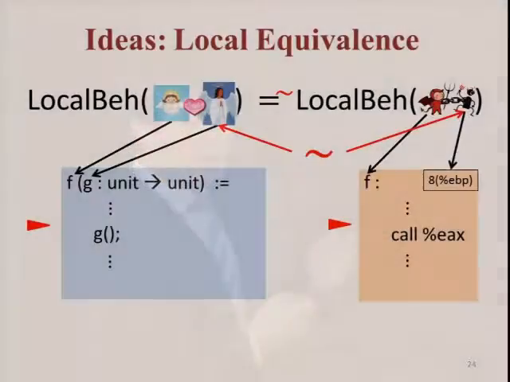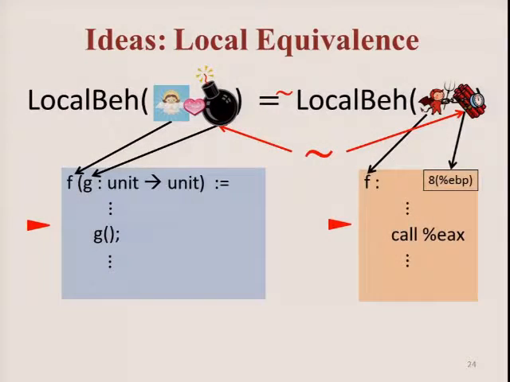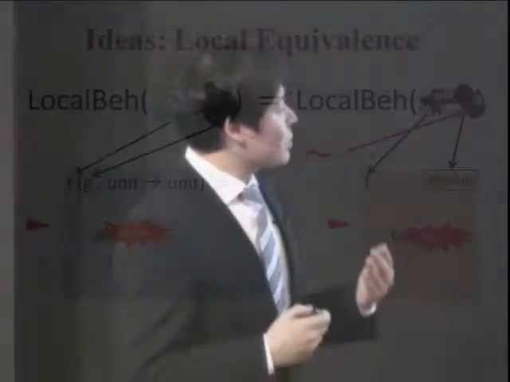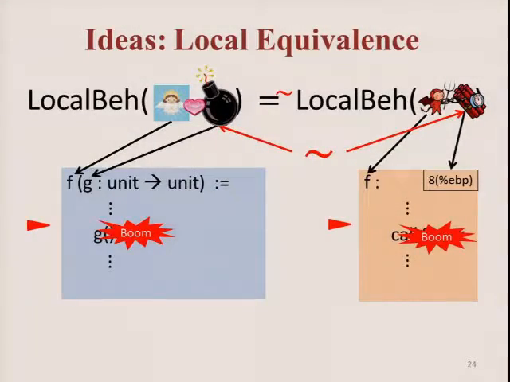Now I show that these two functions behave locally the same. For this, I first execute them, and then show that they produce the same observable behavior. But in the middle, if this calls external functions here and here, then we don't know what will happen. Since this relation is arbitrary, it can be bogus. If you try to execute this one, it may explode or crash your system. So we should stop reasoning about that. But instead, what do we need to do?